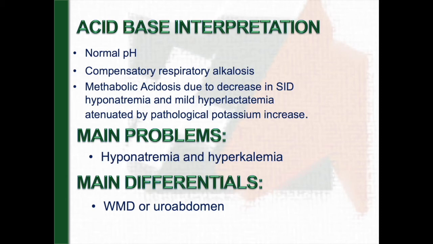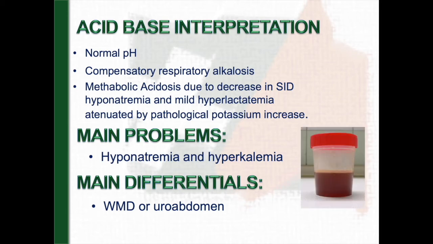In both cases, very marked hyponatremia comes together with hyperkalemia. Therefore, the biochemistry should be completed with muscle and kidney profile. In the case of Macarena, we have values of CK and AST extremely high. Based on these results and the history of the foal, we can reach the diagnosis of congenital white muscle disease.